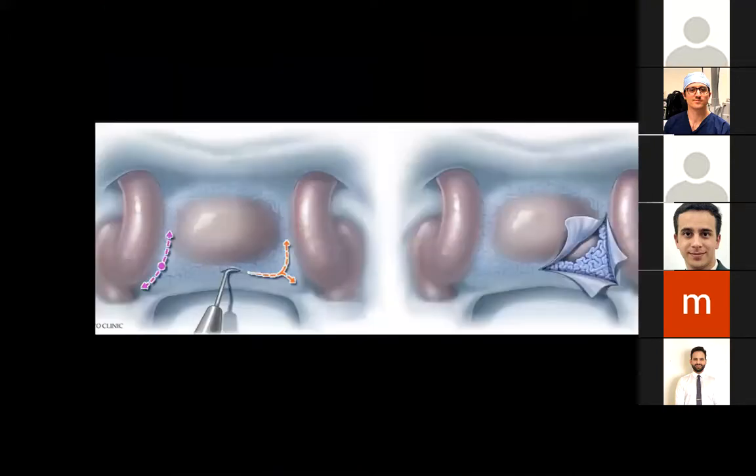So how to get into the cavernous sinus? We want to cut just the layer that is over the cavernous sinus to get into it for a biopsy, for resection of some lesions, or for tumors extending there. A lot of the times, if the tumors are extending from the pituitary, you don't really have a medial wall of the cavernous sinus because it has been opened by the tumor. But sometimes the lesions are just in the cavernous sinus and you need to open it.